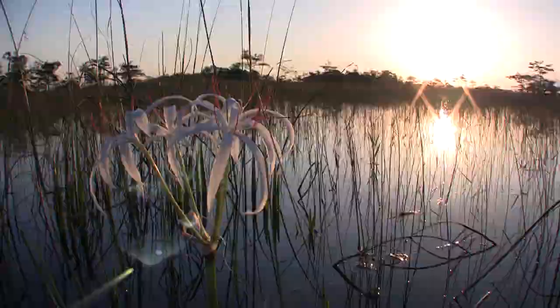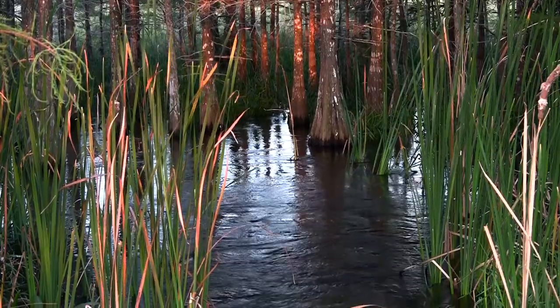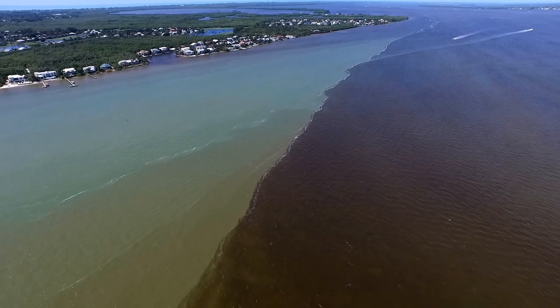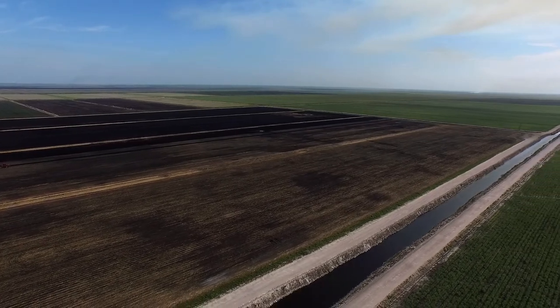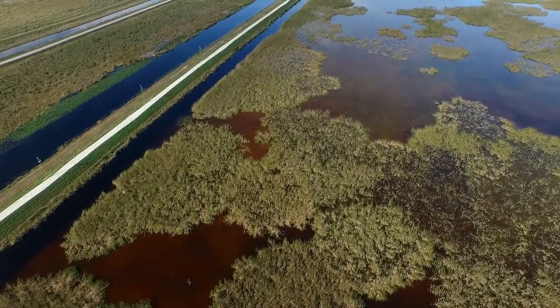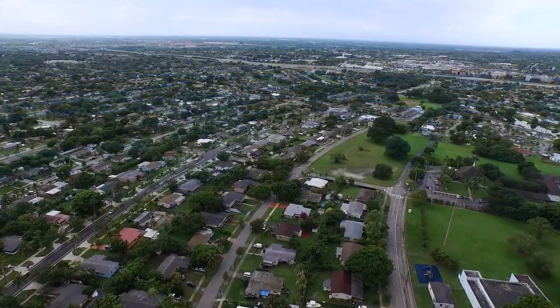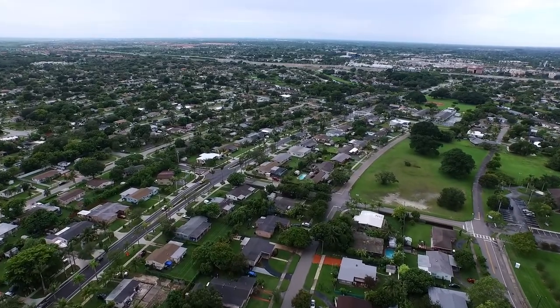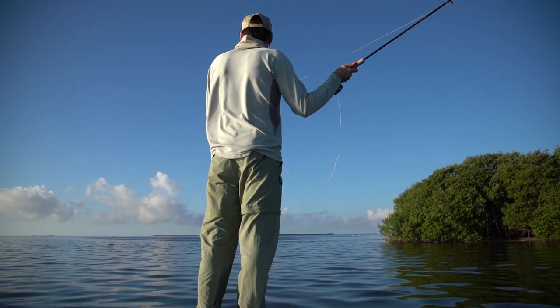Through Everglades restoration, fresh water flow can be restored to the River of Grass. This would relieve pressure from a dammed and swollen Lake Okeechobee, removing the need to pump that polluted water out to sea, and saving important estuaries like the St. Lucie River and Indian River Lagoon. This would be accomplished in part by buying back portions of the Everglades Agricultural Area to create water storage and filter marshes south of Lake Okeechobee. The Everglades is a shadow of what it used to be, but it's incredibly important to us. The River of Grass recharges our aquifer, providing fresh water for more than 4 million people. It's also really important for our economy, attracting over a million visitors each year, and supporting a billion dollar recreational fishing industry. These are just a few reasons why Everglades restoration has to happen.